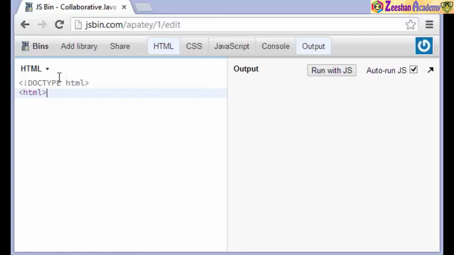And anything within these tags is going to be within a certain command that we're going to give the computer, right? So most tags, not all of them, but most tags have a beginning and an end. You can see that the first tag here is just HTML, and then the second tag is just /HTML. That's all it is, okay?